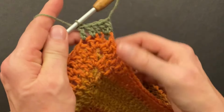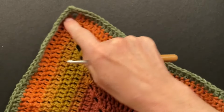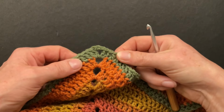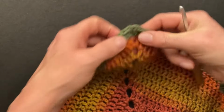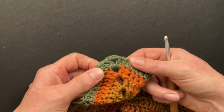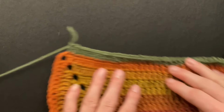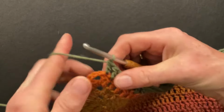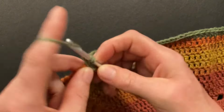Double crochet down the front until you get to the corner. Make 2 doubles, 3 chains and 2 doubles into the first corner. Crochet along the bottom and make 2 doubles, 3 chains and 2 doubles into the second corner. Now we're in the back of our jacket. Crochet along the back and then finish your corner. Make 2 double crochet into the corner.